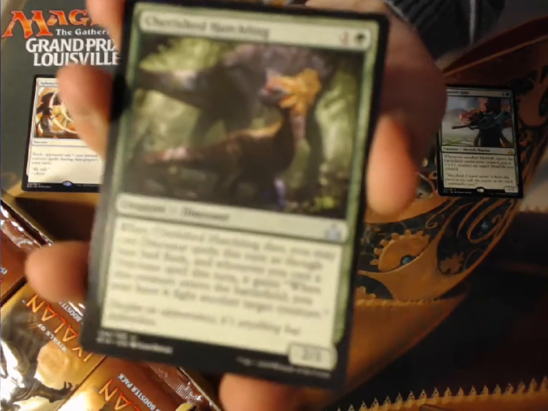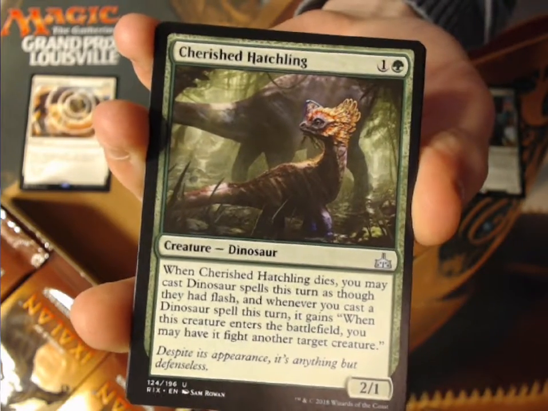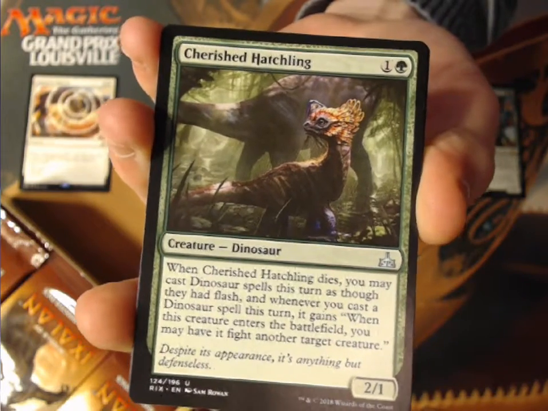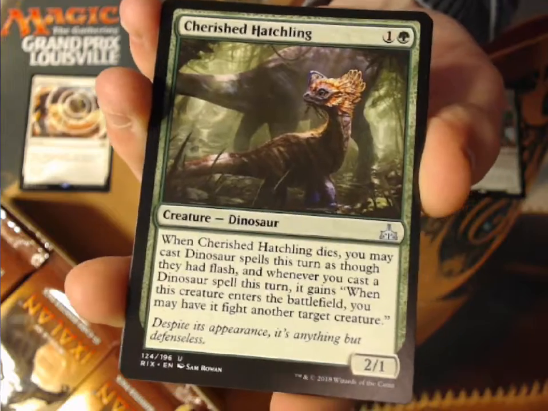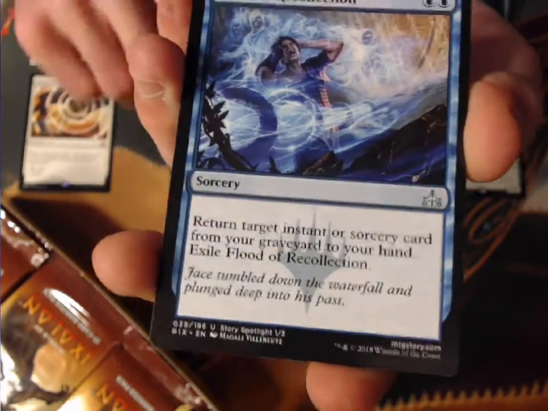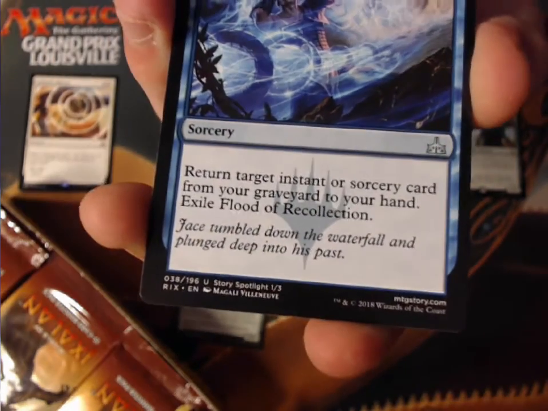Alright. Cherished Hatchling. If it dies, you may cast dinosaurs this turn as if they had flash, and whenever you cast a dinosaur spell this turn, when it enters, it fights a creature. So it's like a little baby dinosaur, and if they kill it, then the pissed off mama gets to pounce down and kill something. Which is delicious in terms of flavor. That's a great card. Well designed.